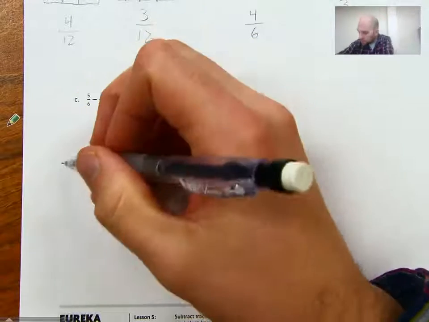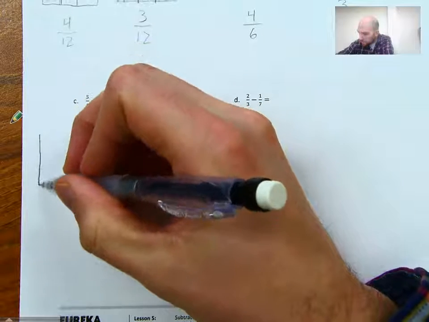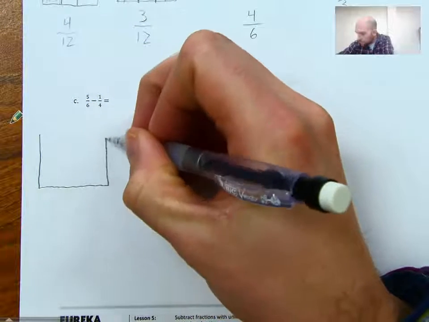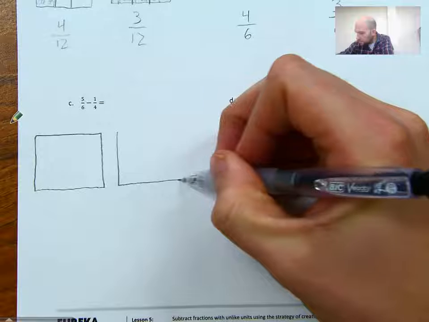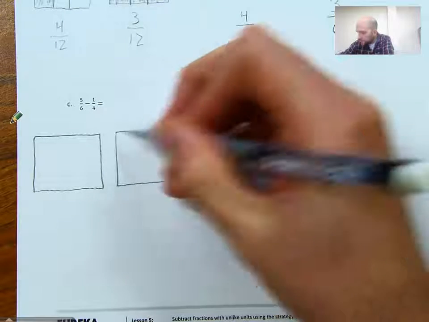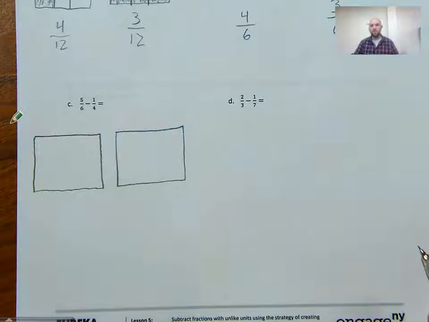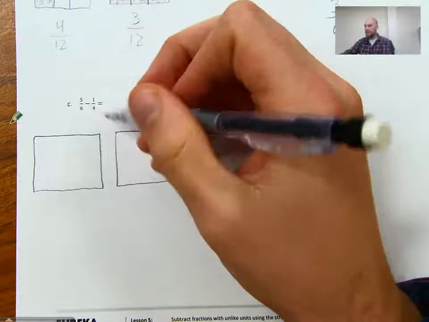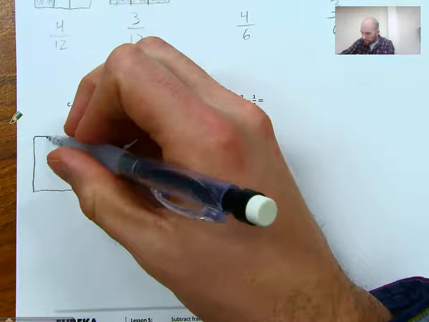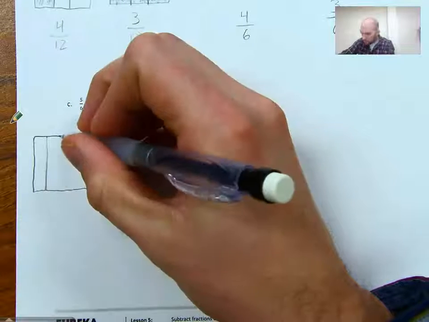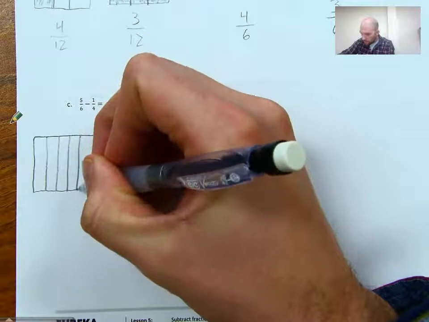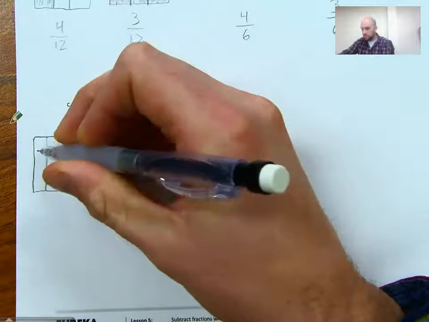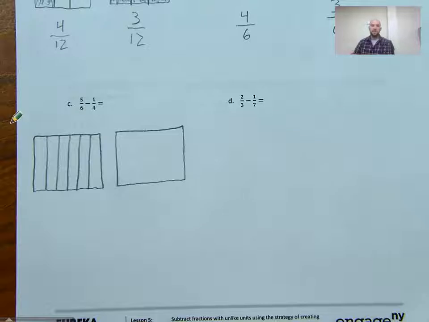Let's draw a couple more rectangles here. The more we practice this with different numbers, the more it should start to make sense for us. We have 5/6 here, so we make 5 lines. 1, 2, 3, 4, 5. Make 6 pieces. 1, 2, 3, 4, 5, 6. Again, we always have one less line than we need pieces.